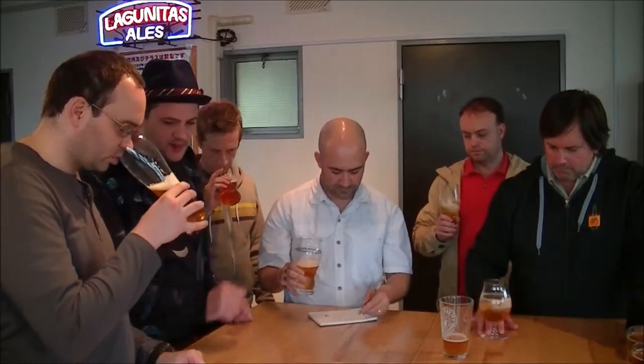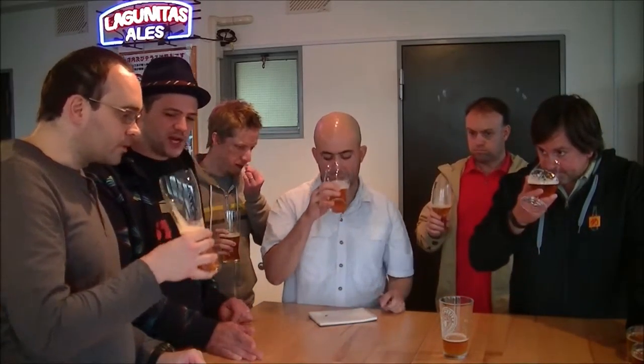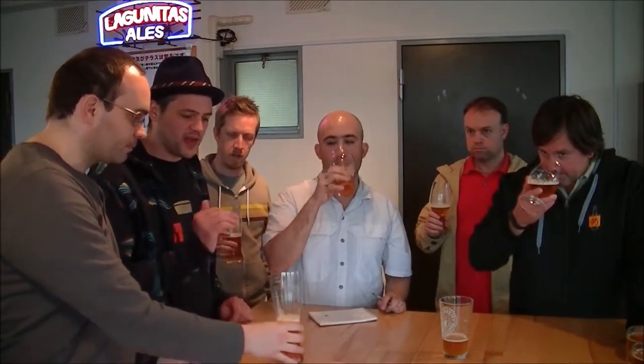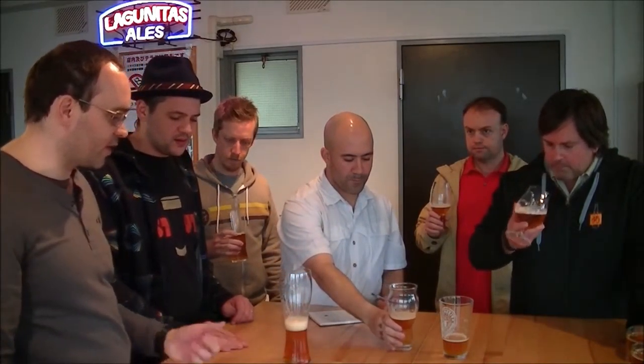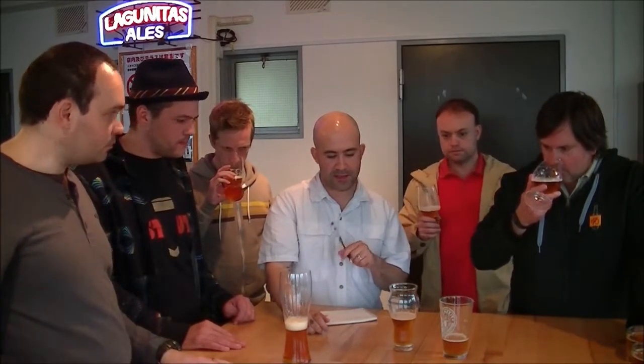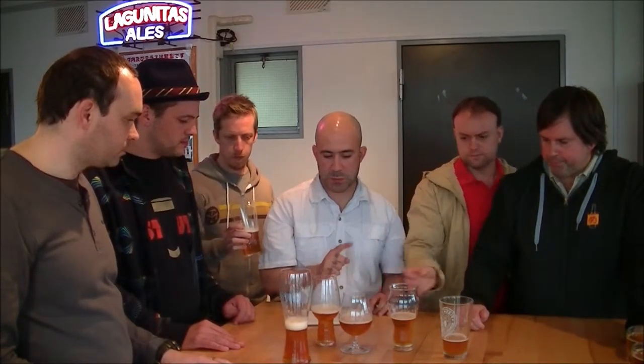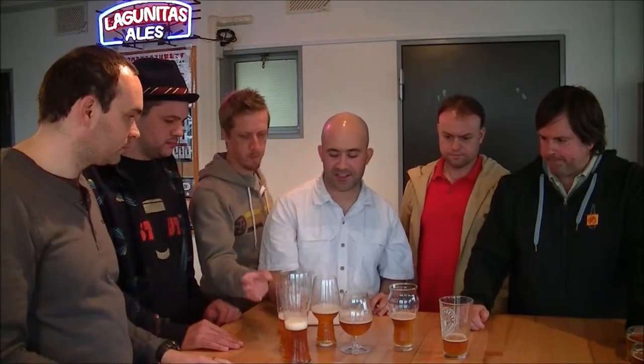With the Hefeweizen glass, I'm getting more bitterness than the shaker, and the hop aroma tails off. It definitely had a ton of bitterness when I first drank it. There's not a lot of hop aroma. Go from the IPA glass to the Ultimate, which I think are very similar in shape. The Ultimate glass is still wanting as far as the style it's meant for.